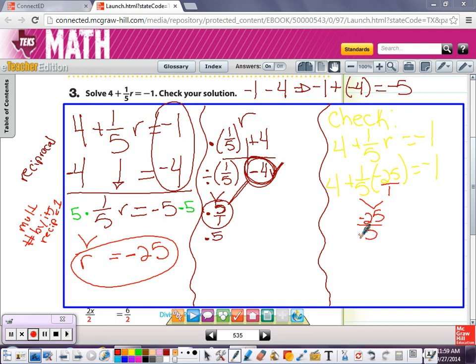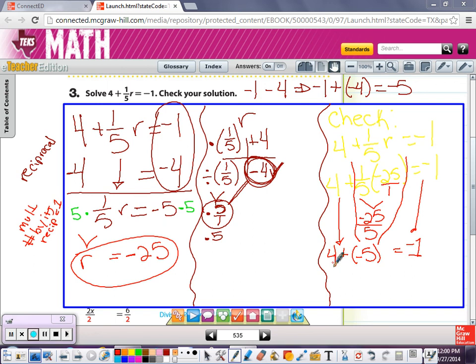If you remember, like we said before, all fraction problems are basically divisions. So negative 25 divided by 5. A negative divided by a positive is a negative. 25 divided by 5 is 5. So this whole thing right here turned into a negative 5. Now I have the plus 4. That just comes right on down. And then the rest of my equation, which comes on down. And now I have to do the rest of my math work.